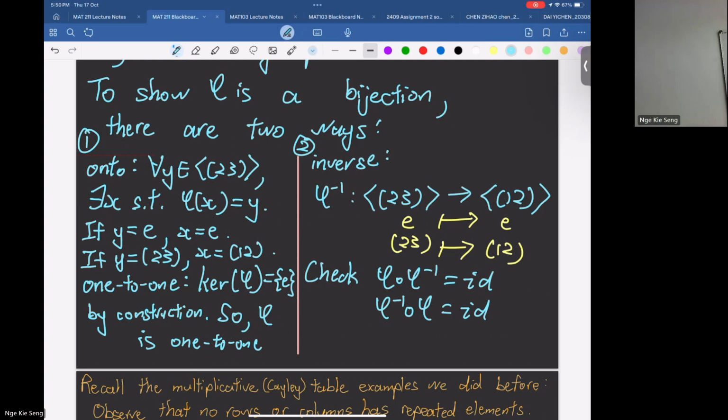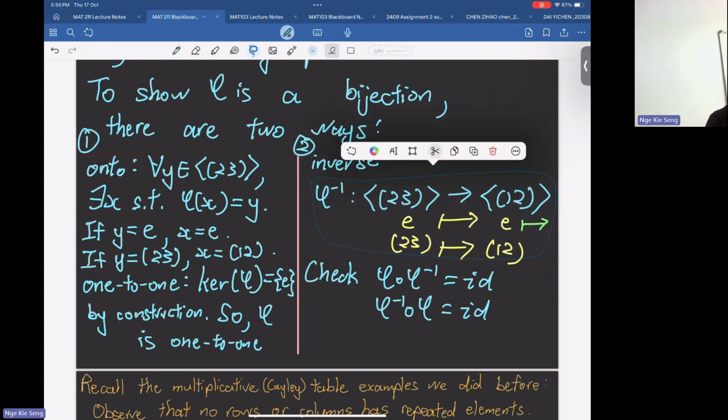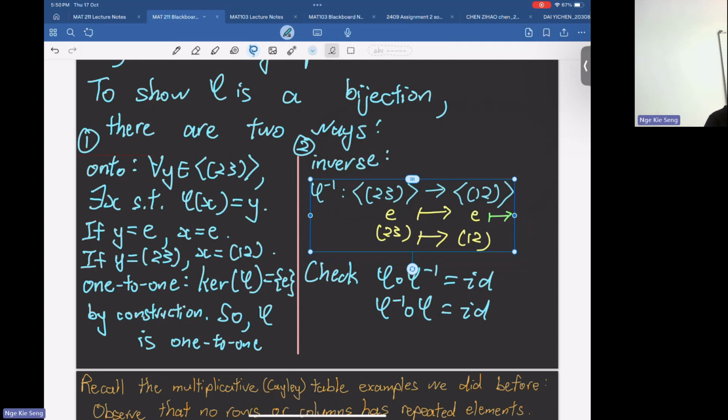I mean, how about we just draw it out? I think it's clear. Where do you send E to? Let us make this a little smaller. To do phi, where do these go? E should go to E. (1,2) should go to (2,3). Okay, this is phi. And if you do phi first, what happens?